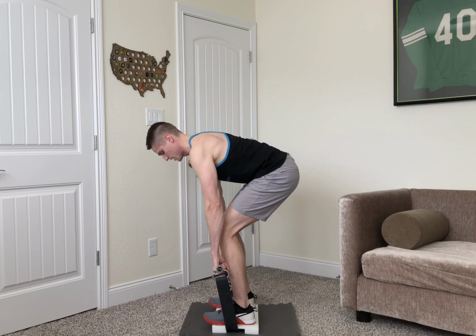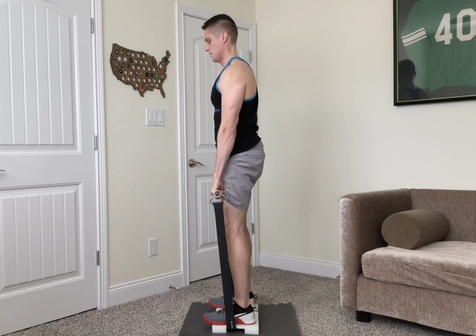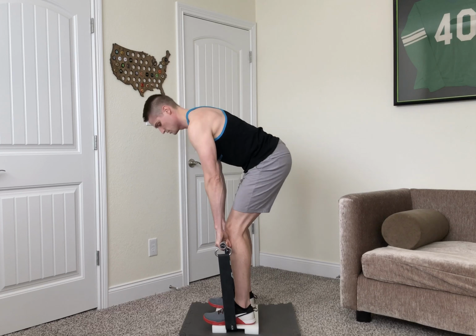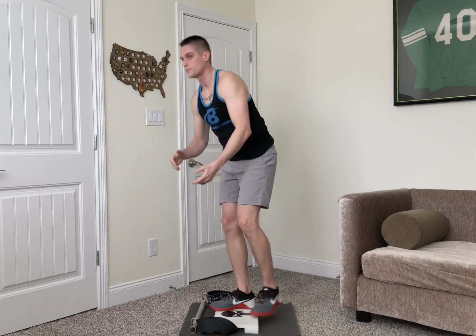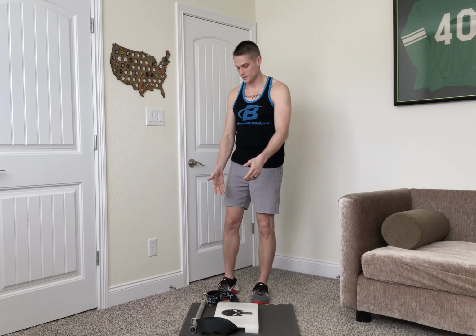So what you can do with your first rep is go slowly to see if it's balanced. Okay, good. And then maybe take a quick rest and go from there. But if you're not balanced well and you try a band that's too heavy for you, you might lose your balance and launch the plate. I forget the max tension on the black band, it's like 300-something pounds maybe. For a guy my height, that's going to launch that sucker straight through the roof. So please be careful when you're doing this to keep your balance.